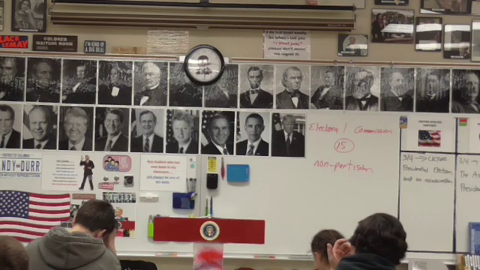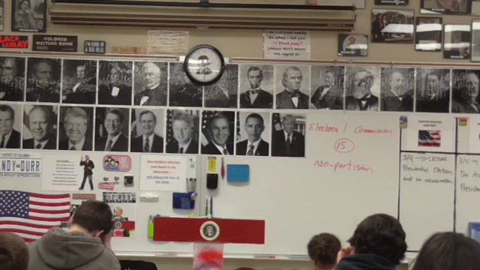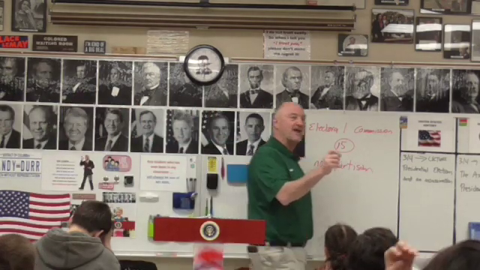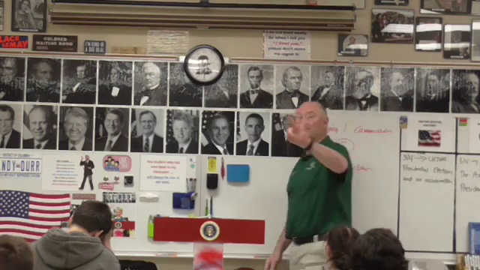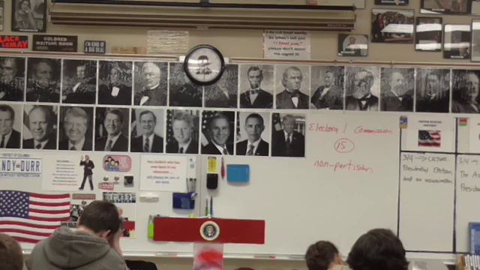Why would you allow me to give a test without a review if I promised you something? What might you do to make a deal? What would Elizabeth get in return for that? What are the Democrats going to get in return for allowing a Republican candidate to become president? Well, they're going to be given these three things. The Democrats agreed to allow Rutherford B. Hayes, the Republican, to become president under the three following conditions.